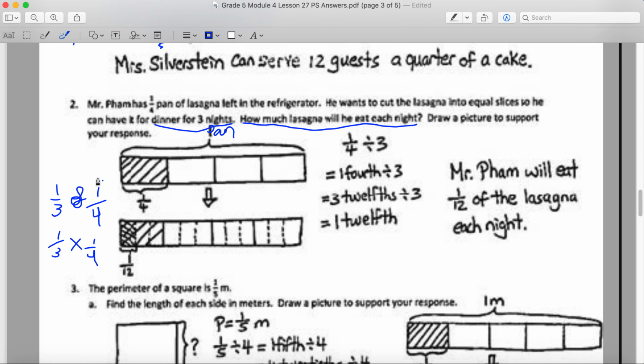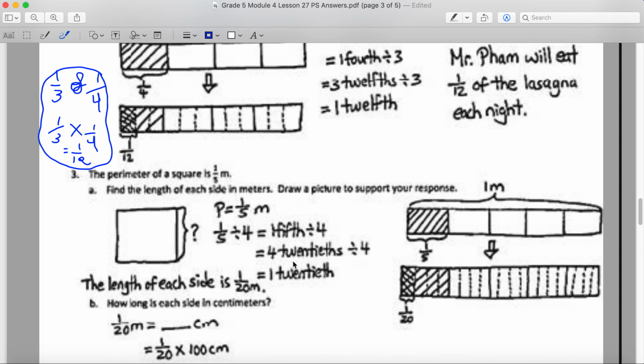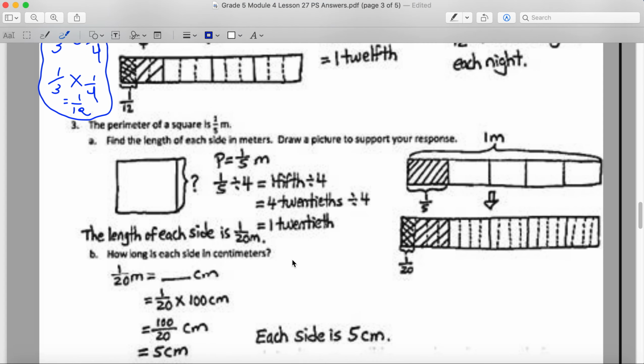Now, that can be a little confusing, but I think you get that piece up to now. If you get this though, then you understand this answer is going to be 1/12. And so this picture helps you to understand where in the world did the 12 come from if my answer is 1/12. Okay, you can press rewind and digest that a little bit more. Okay, I'm going to keep going.